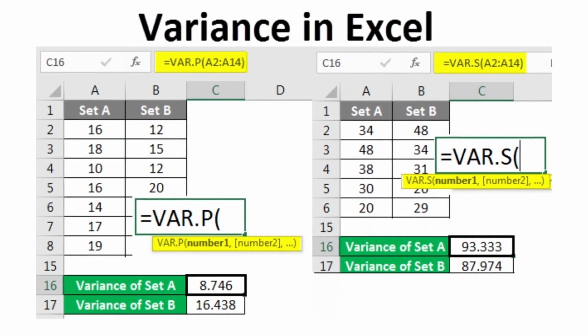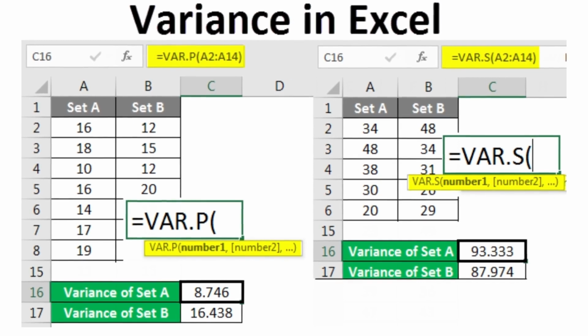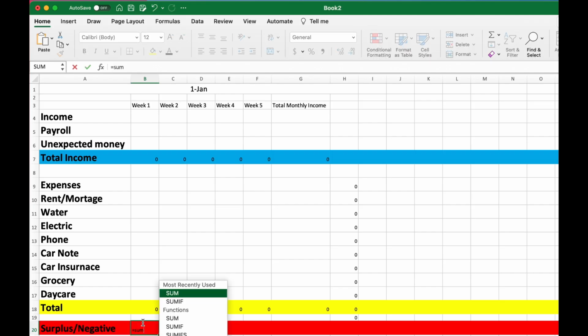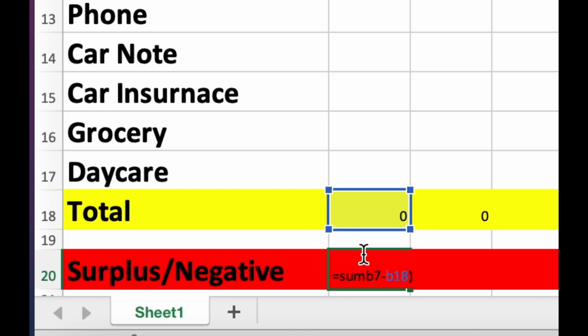Boom. Now, calculating variances or differences in Excel is a bit easier. Again, you'll enter this formula in the cell of your choice, let's say A1. You'll type in the equal sign, then type in the first cell name that you'd like to subtract from, let's say B17. Then type in the minus sign.